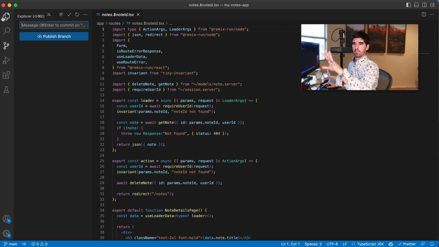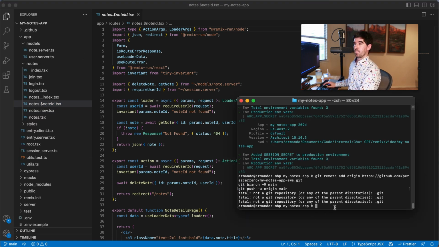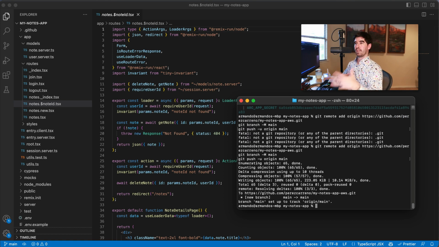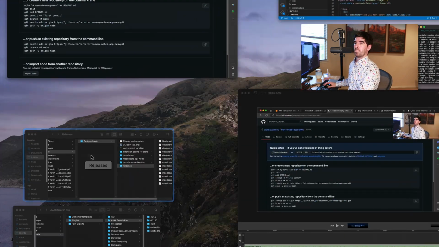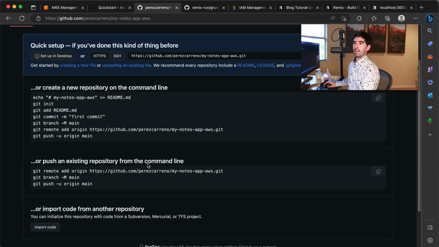We don't have it set up yet, so ignore that. So I just did Git init. You can do it there, like I said, or you can do it in the terminal by running Git init. Same thing. Okay. Now I'm just going to paste that code again. What it's doing, it's adding that remote and it's setting everything up. Okay. So now I have that new branch for main. Perfect. And now I can publish that branch. So let's go back to browser, and there it is.